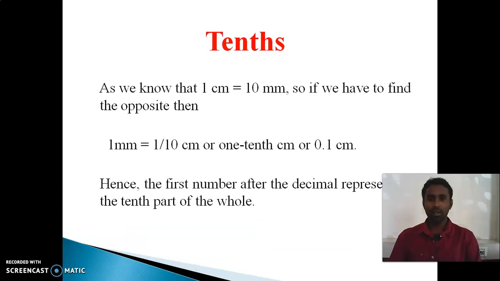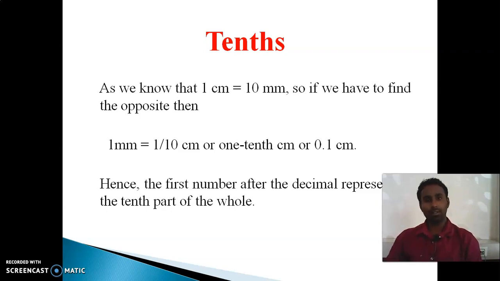Okay, so in decimal: tenths, hundredths, thousandths. So look at the last one, the word 'th', right? Tenths. Okay, for example, I will say one number, 321. You can say the last digit is a single digit, it means the ones digit, right? We are saying it is the unit digit. And then if we are moving from right to left, the next digit is called the tens digit. And then if we are moving further, the hundreds digit. So unit, 10, 100. So 321 means 300 plus 20 plus 1, we say it as 321.